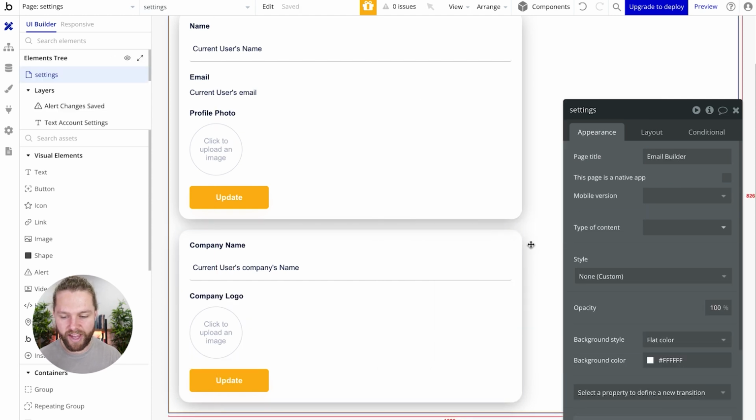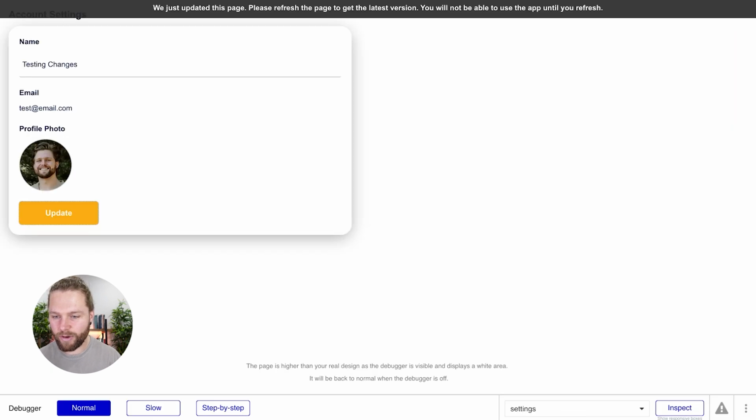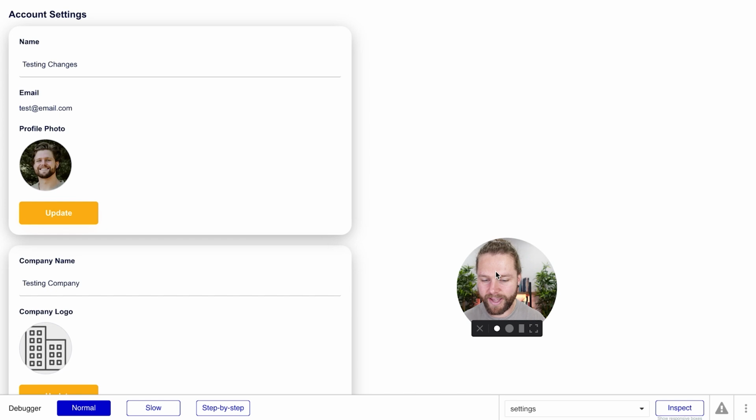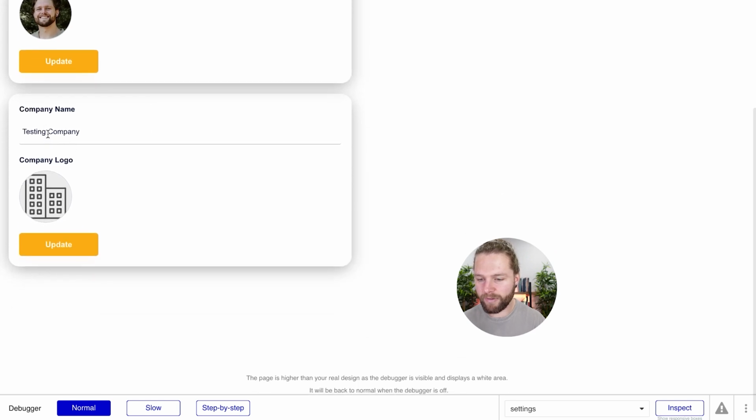And now we'll do a quick little test to just ensure that we are displaying the right content. If I hit refresh and move my head out of the way again, we can see that our company name of testing company has been loaded. That's great. And our default company logo is also shown in the initial content of our picture uploader. So we did just take a little bit of a shortcut, but this just saves some time and ensures that our settings sections are consistent. So I'm okay with this. The Bubble gods will be okay with this as well.